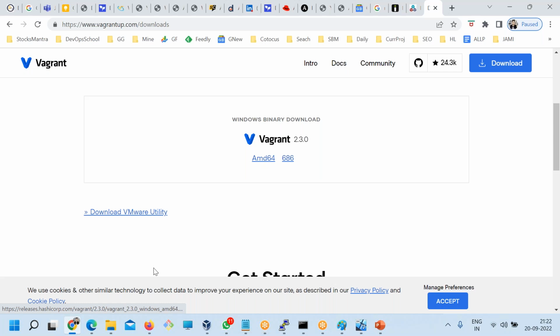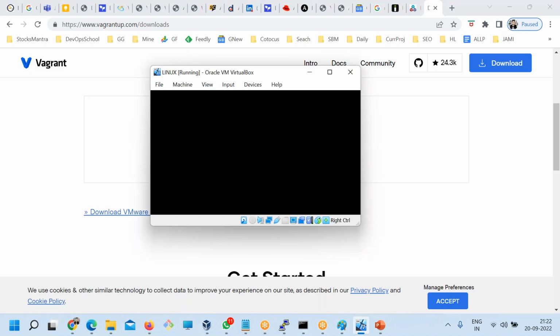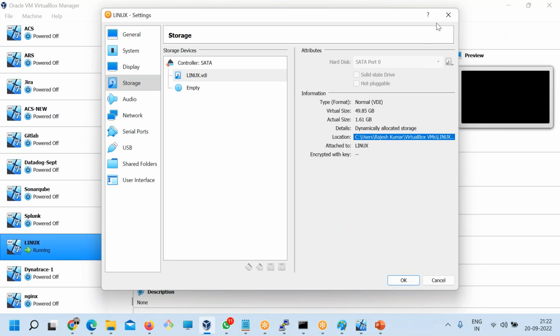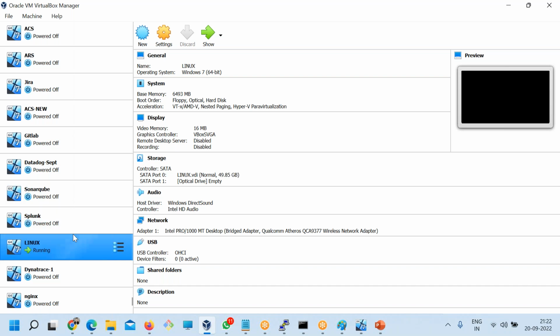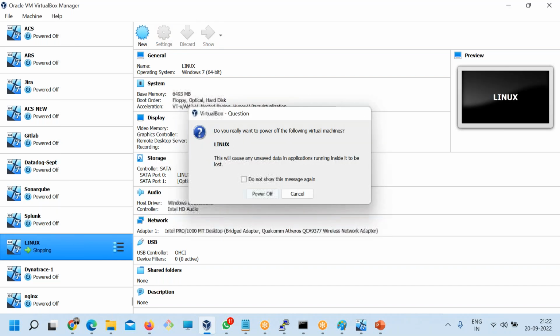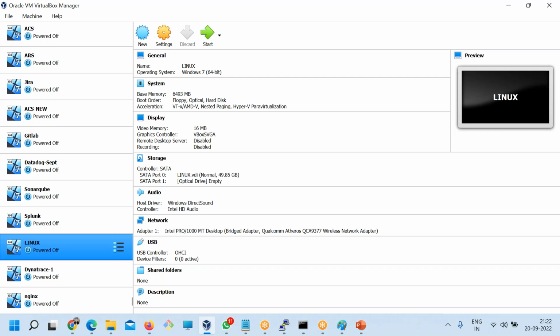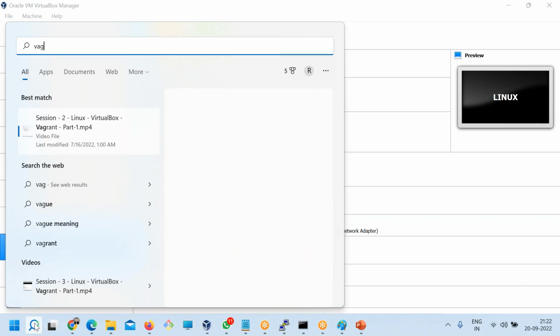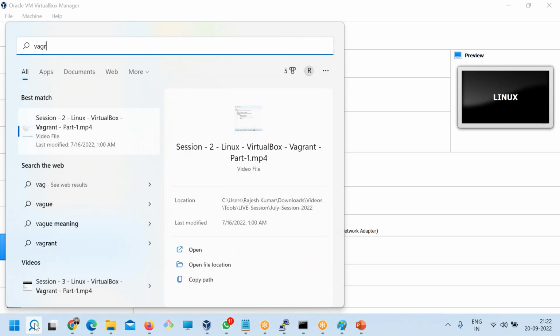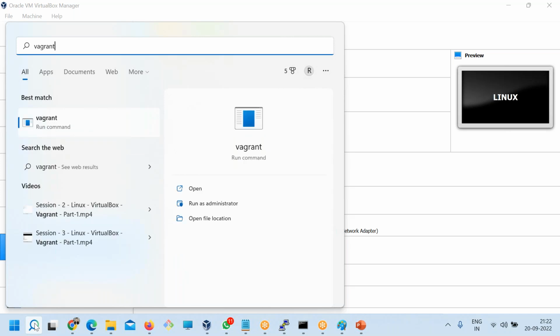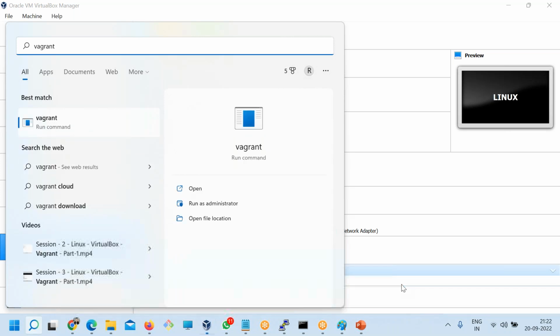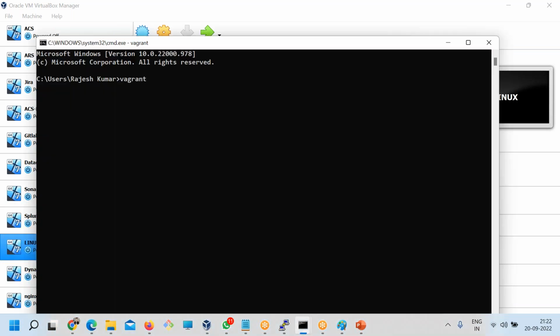So remember that VirtualBox was installed already, which you can see in my box. And the second thing which you need is Vagrant. I installed Vagrant on my machine already a few months ago. How do I validate? The best way is to go to the command line, cmd, and just type vagrant. If it doesn't say command not found, that means it's installed.